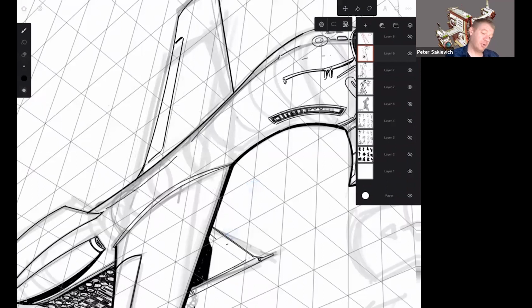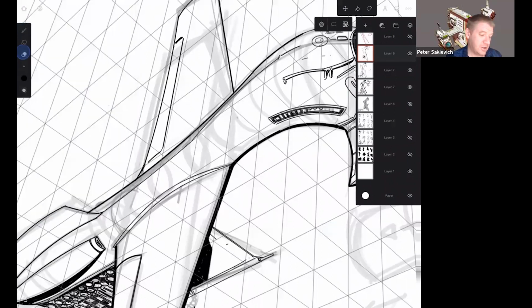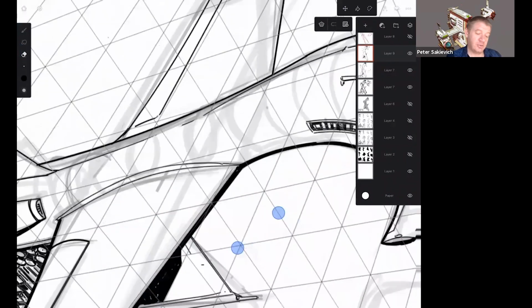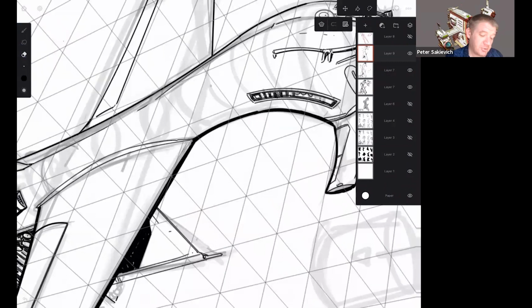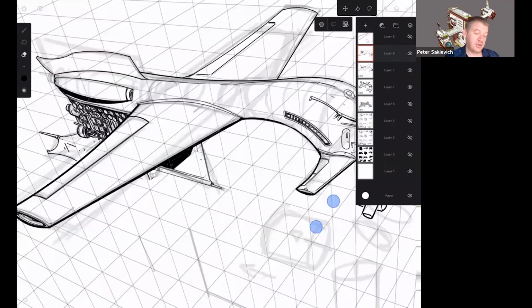And one thing I do want to be careful with when I'm working with this stuff is to not make it look too technical. So I will break the perspective a little bit, or have some uneven lines so it feels more like it's hand drawn. I can take this line right here, and come back with the eraser and break it up a little bit, just so it's not too clean. I like a clean drawing, but if you make it too even, sometimes it'll be a little boring. So chop back into things or leave holes.